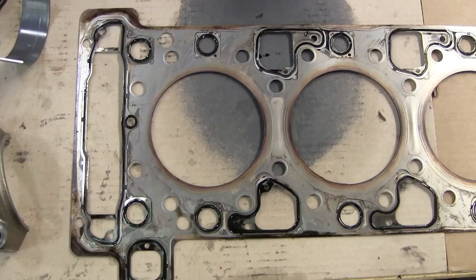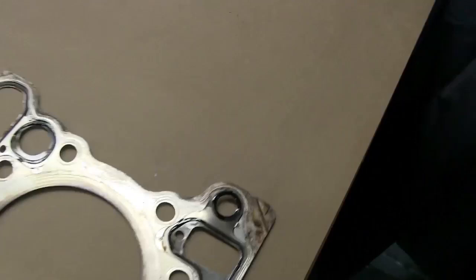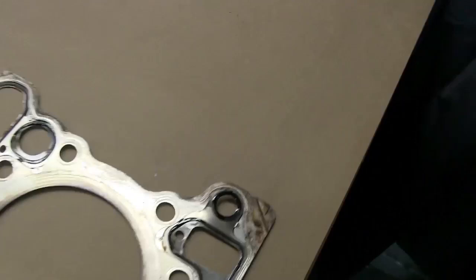The rubber seals impregnated into the sandwich gasket are still intact — so there were definitely no leak paths, no coolant into the cylinders, no external leaks. That's why the engine was so dry. I haven't seen anything that would raise a red flag. The motor has pretty much wowed us at this point.